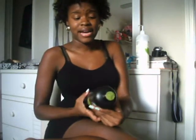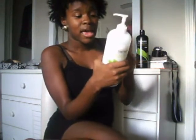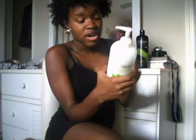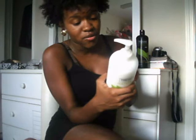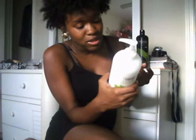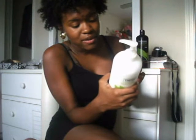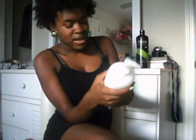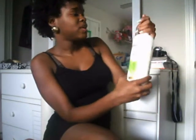Now, how did it work for my hair? Well, I'll wait till after I do the conditioner. And the conditioner says, TRESemmé Naturals Nourishing Moisture Conditioner with USDA certified organic aloe vera extract and avocado oil moisturizes your hair for protection against damage and breakage. Our unique silicone-free formula for lightweight conditioning infuses hair with moisture for hair that's noticeably more manageable and smooth. Discover 10 times stronger hair after one use, silicone-free, no dyes, hypoallergenic, safe for color-treated hair. Then it tells you what to do. Okay. Once again, it has the same things in it.